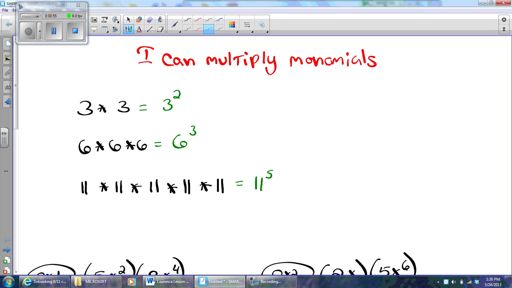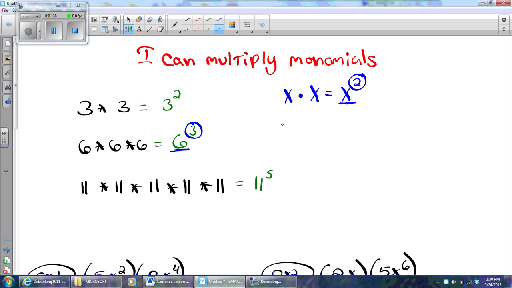Now that's very important because if I ask you what x times x is, and you try to tell me x, you aren't making any sense. Look, 3 times 3 is 3 to the second power. X times x must be x to the second power. Yeah, of course. This number here, the exponent, tells me how many of the base, in this case x, are being multiplied together, right? Take a look at 6 times 6 times 6. There's a 3 here. That tells me there's 3 6's being multiplied together. So when the bases match, I'm just counting up how many there are.